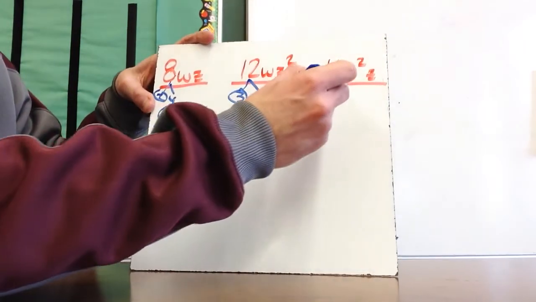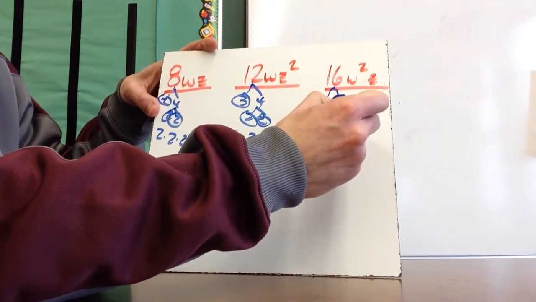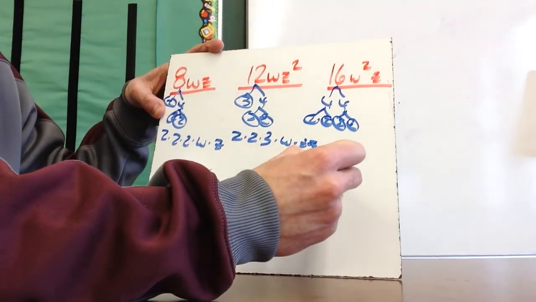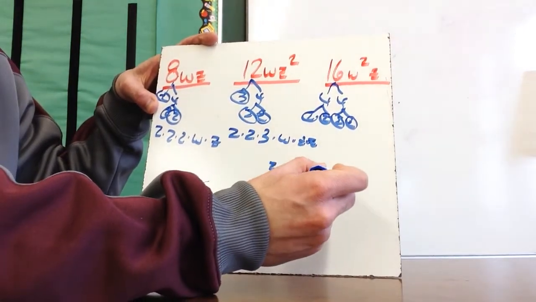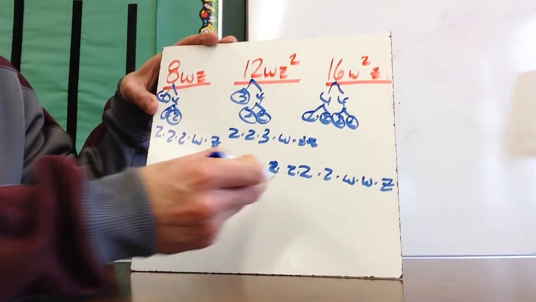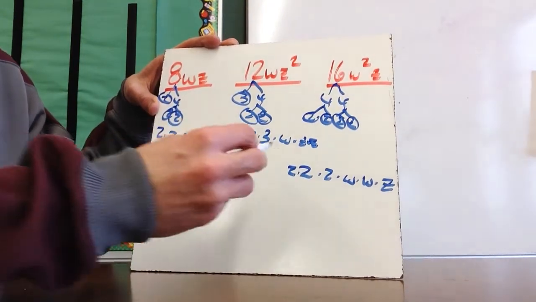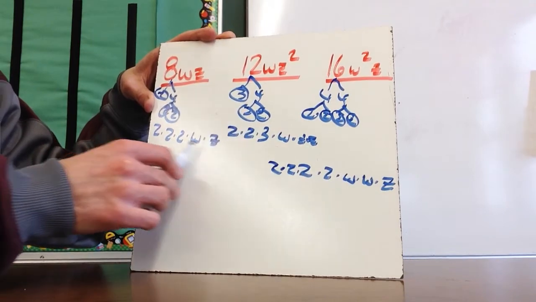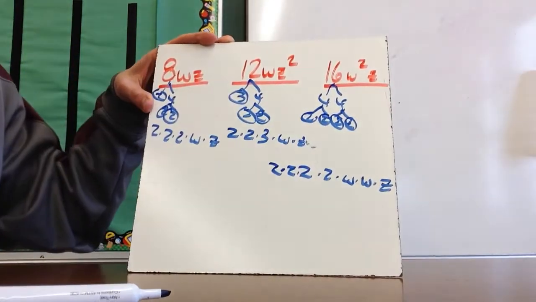And then over here, 4, and then the 4's can break down into 2, so I'm going to end up with 4 2's. So this one would be 2 times 2. I'm going to run out of room if I keep going that way. 2 times 2 times 2 times 2 times w times z. Okay, and notice, part of the reason why I put that line through my z is so that you won't mistake my 2's with z's, because they obviously look common. So these are 2's, and then those are my z's. And this one doesn't really look like a z either, huh?